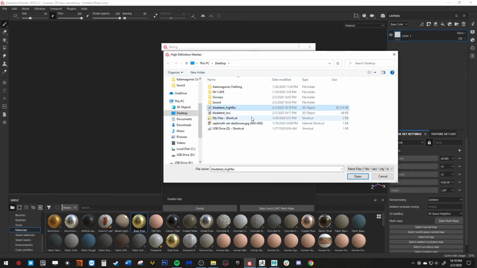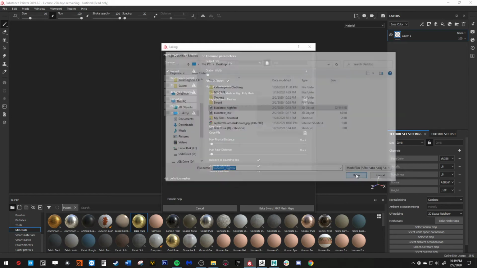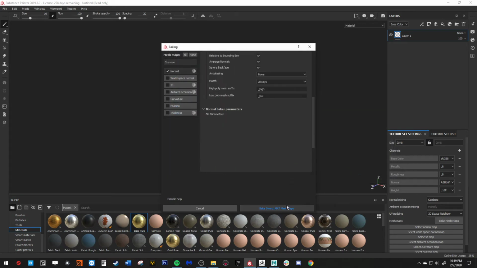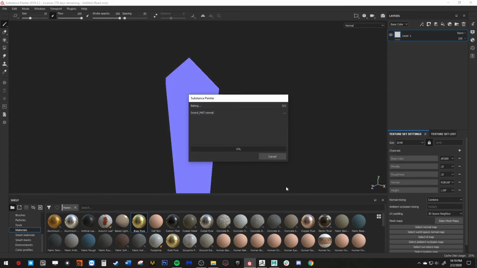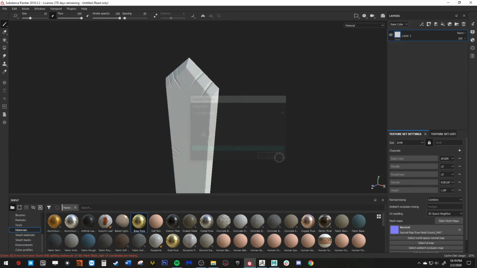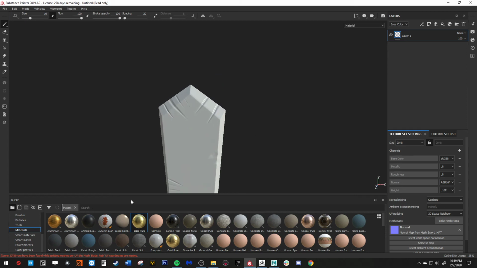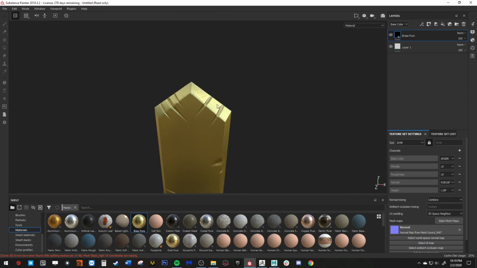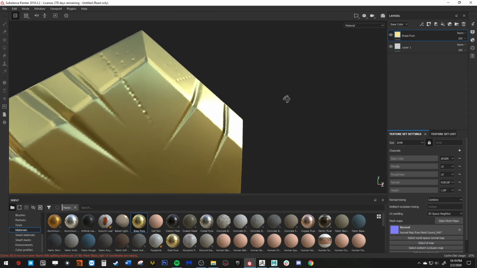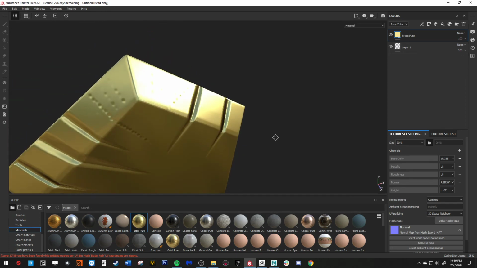There's the high poly. And let's throw that gold back on there. And not bad. It definitely helped it a little bit.